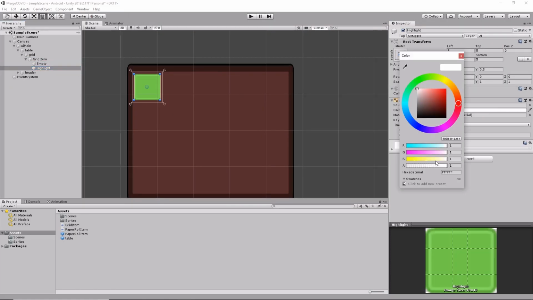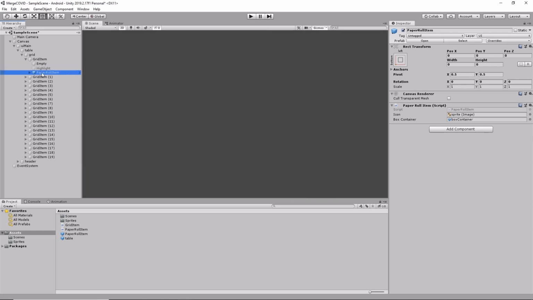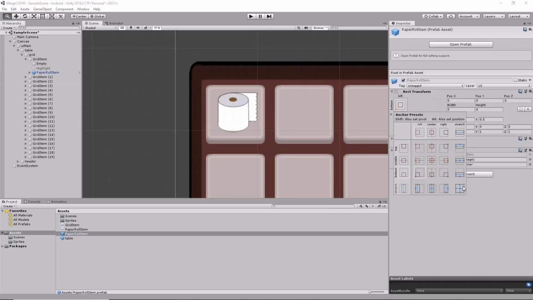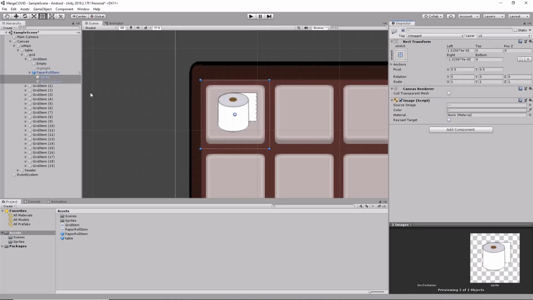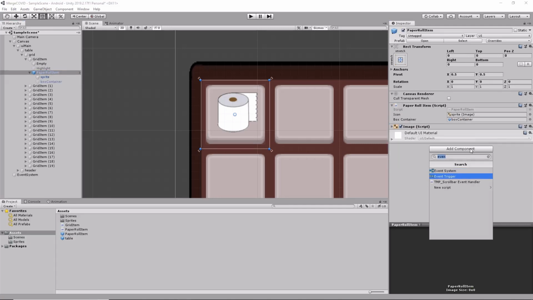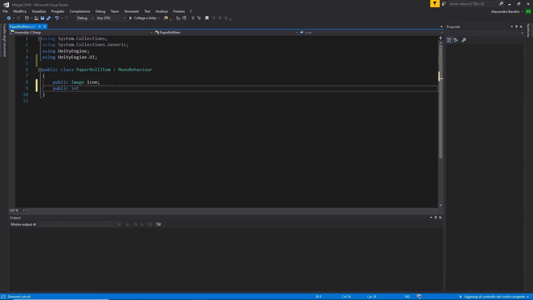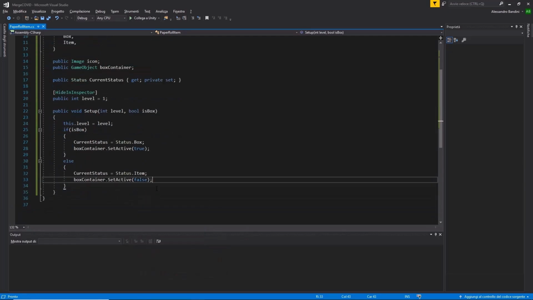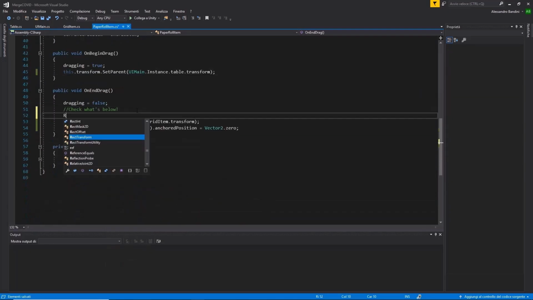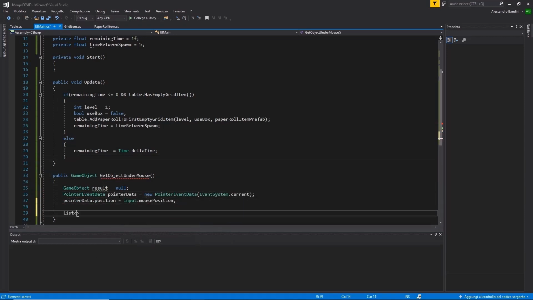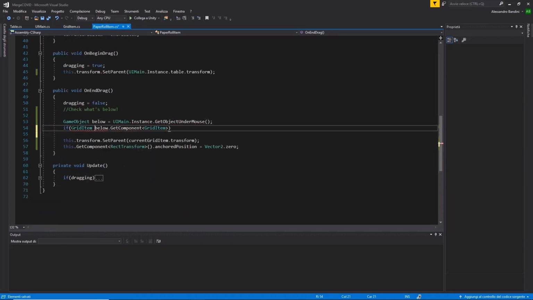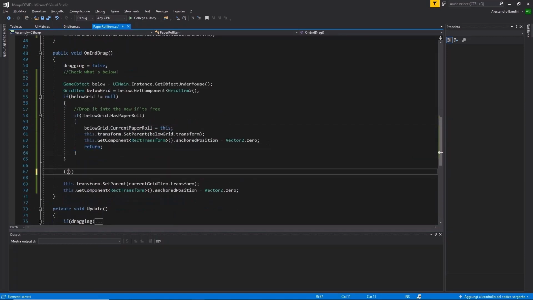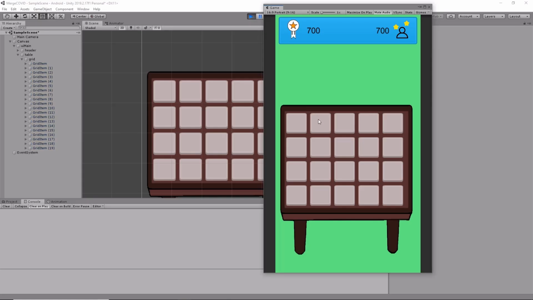As always, I started by setting a scene. I've made a table using a grid layout to contain the paper rolls and then started working on the visual aspect of the table, making slots where you can place your paper rolls. I then began to work on the drag and drop logic, with an event trigger and the two events begin drag and end drag. Using those functions, I reached something like this, where you can move an item anywhere in the grid, and if released in a position that is not valid, it will return to the original position.